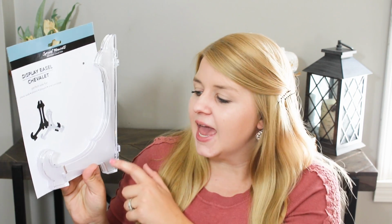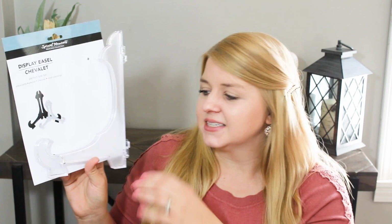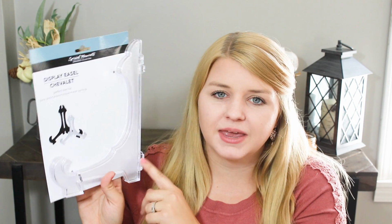I have seen small little easels at Dollar Tree, but none this large. I think this would be perfect for displaying some of my DIYs. Some of the big pictures, I just like to stage them in a little scenery to show you how you can style them in your home. A lot of the times I use command strips or the hooks to just temporarily put them up until I can find a permanent home for them in my home. So I think that this would come in really handy, or just to decorate with, like actually put one of these down to hold up one of my larger signs.